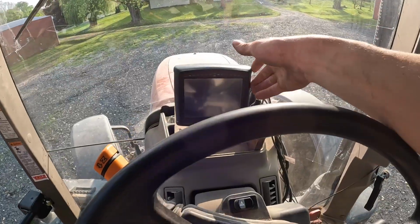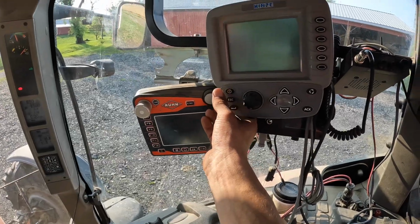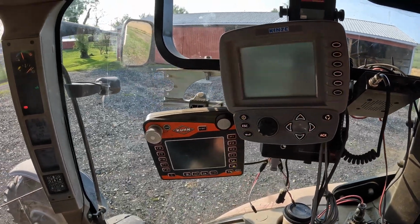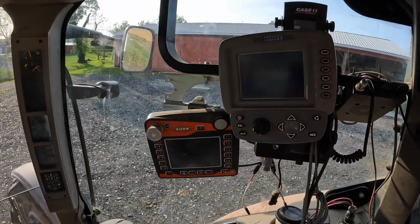So heading off to the field, gonna get GPS to load. Gotta turn the monitor on. So let's go head to the field.